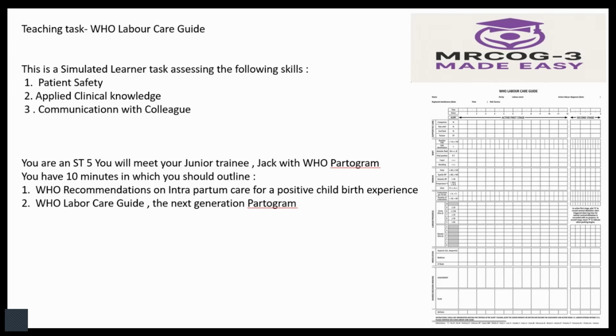Then moving on to Section 6, that is medication. This is the medication chart, where if medications are used, we need to record the name of the medication, the dose, and the route. Suppose oxytocin is given, we need to record how many units per liter, or how many drops per minute. They are recorded every 60 minutes. Am I clear, Jack? Yes.